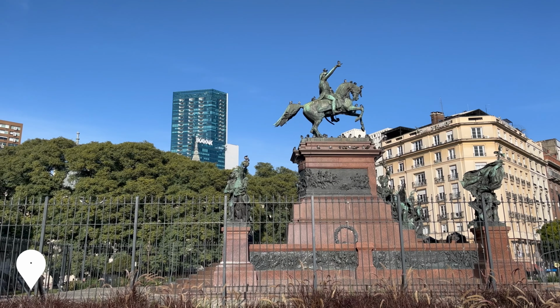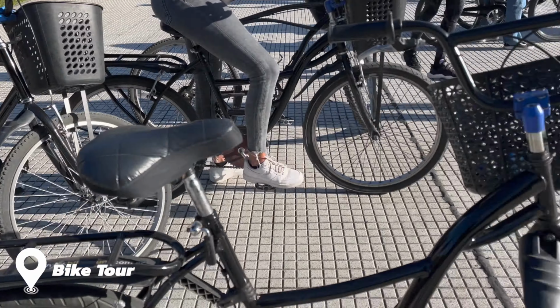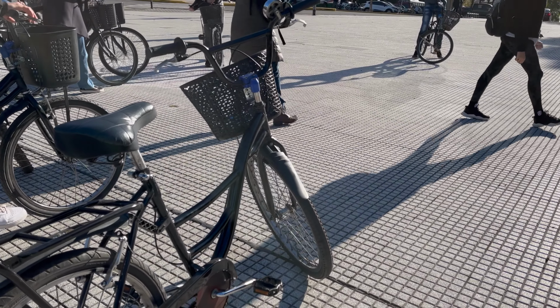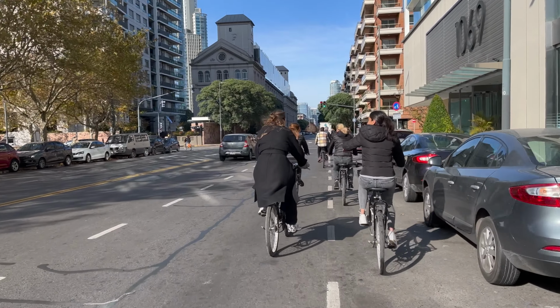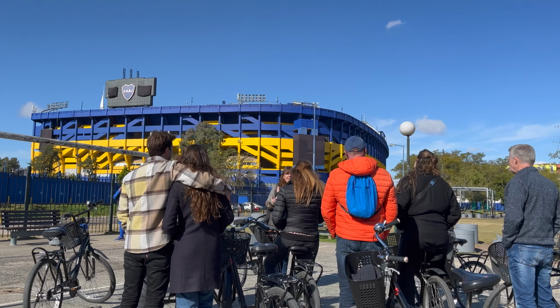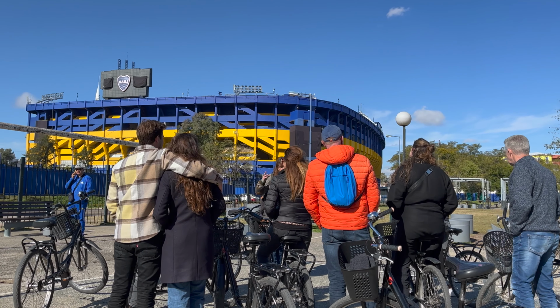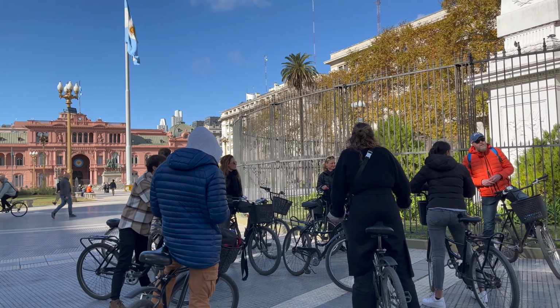Are you visiting Buenos Aires for 1 or 2 days? Then a bike tour is definitely something for you. You can visit the most popular places in 1 day. There are plenty of bike tour companies active in Buenos Aires. Don't be scared and take a bike. You can make a choice depending on how long you want to bike, the kind of tour, with an electric bike and other options. Really one of the best things if you want to visit Buenos Aires differently.